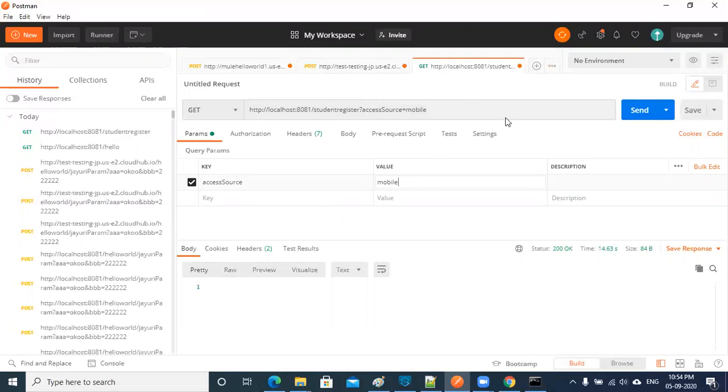You don't need to type in the URI, right? So you can specify as many parameters as you want. Second value, something like that, right? See, it is appending in the URI only, right? So if you know the basics, you can connect the dots easily, right?